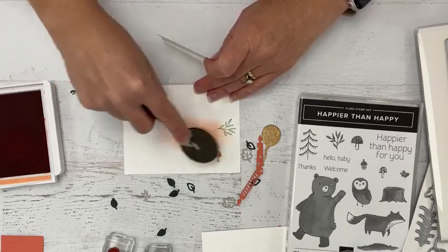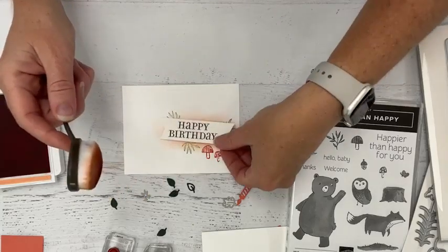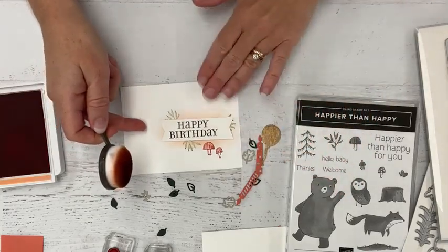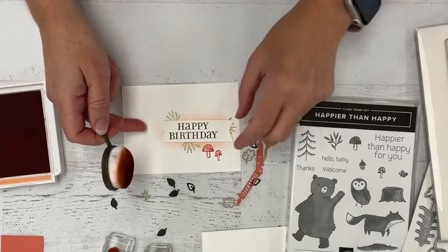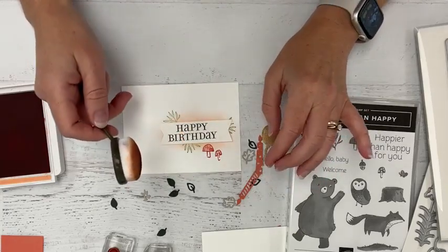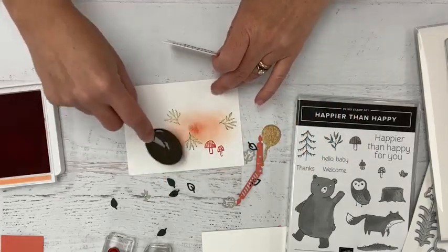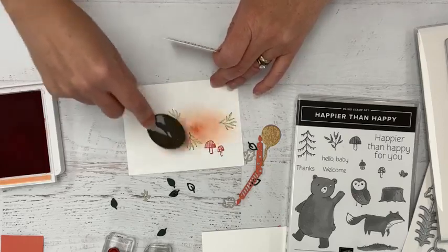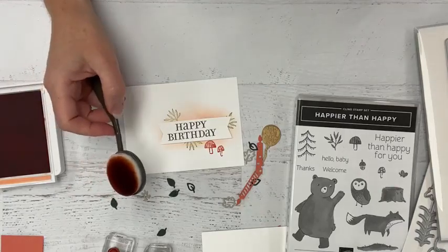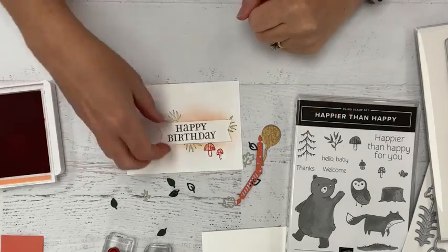I'm going to gently swirl in the space around where my tag's going. I want to be careful not to go off the edge of the paper with my brush because I don't want ink to collect on this edge — I want the color to be pretty soft all around, not harsh at the edge. I could use a little bit more out here... okay, I'm going to call that done. Just that little trick with a blending brush really makes that pop out.